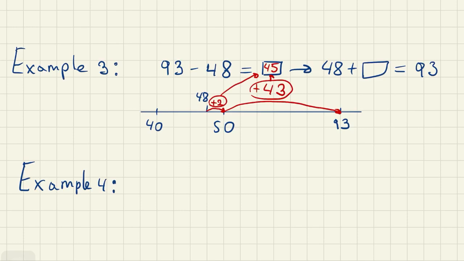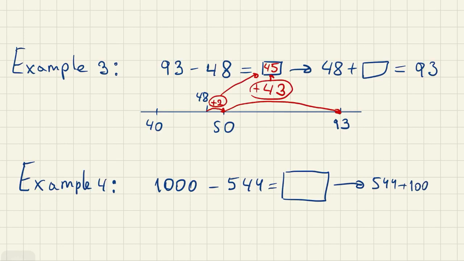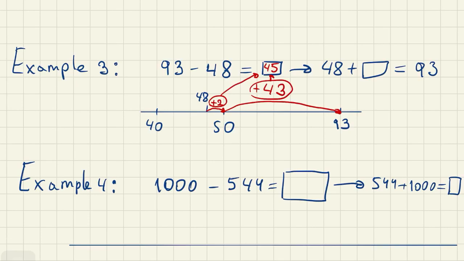Let's say I want to do 1,000 minus 544 equals, we don't know, right? So let's transform it. Okay, I'm gonna make a big square so that we can see my answer perfectly. So of course we transform it. So 544 plus something is equal to 1,000, we don't know what, yeah? Number line, of course. If we do the number line, here we can actually start from 544.